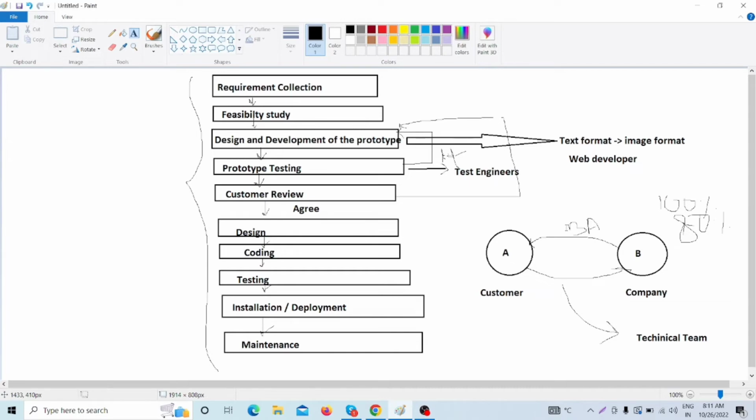Then what will the customer do? The customer will directly reject that build, reject the software, because the 20% requirement the BA assumed is not the client's requirement. The client has given 100% of the requirement, but as the client is new to the market, he can't give you the exact 100% requirement.